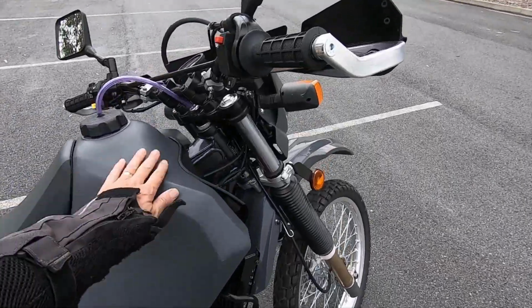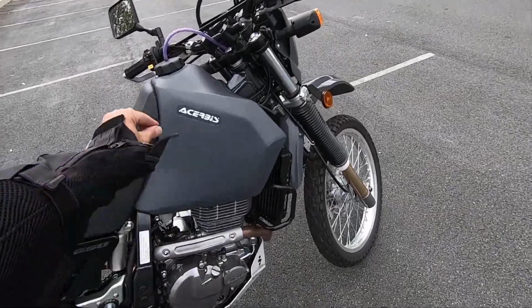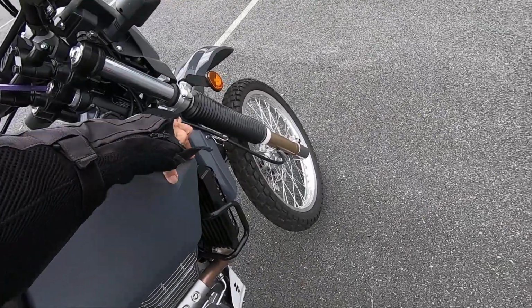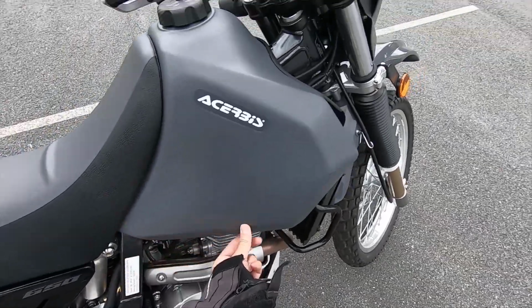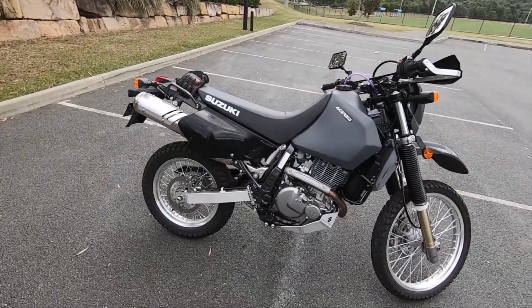Don't know how to decorate the tank. I've seen one version with some yellow piping around here, some thick piping around these ridges here, and that looked really cool. So I don't know.